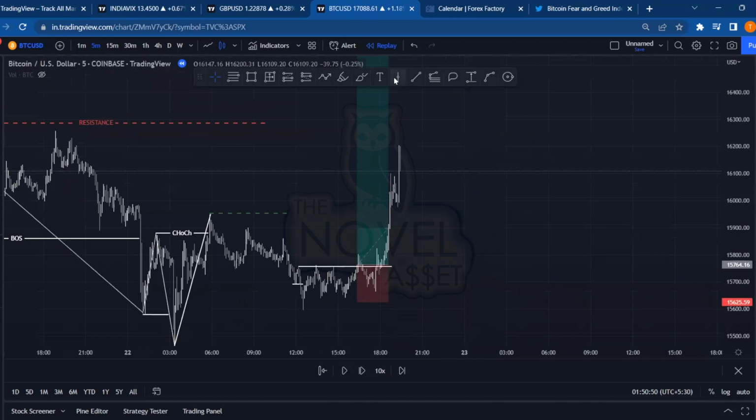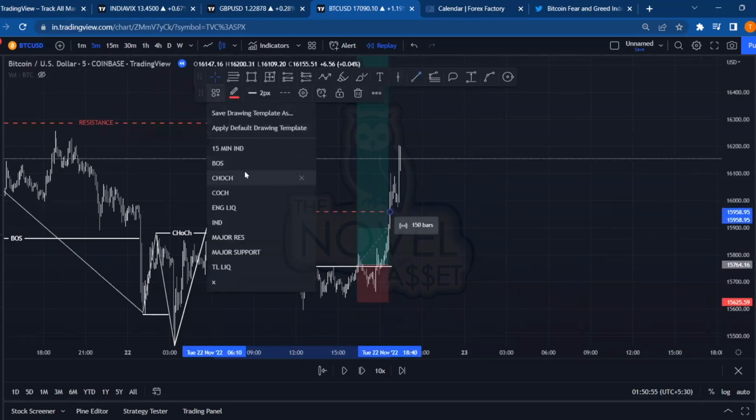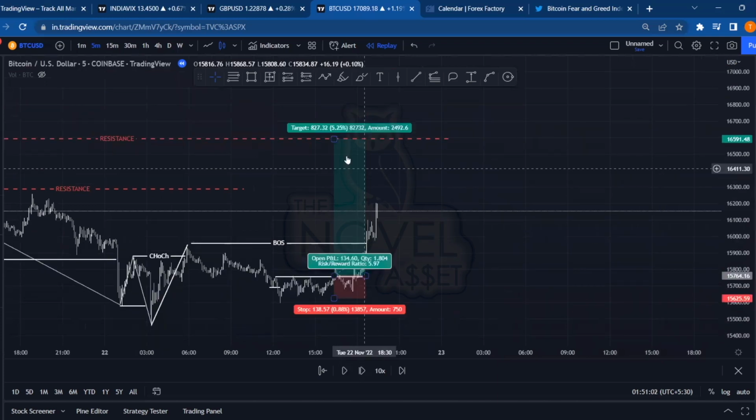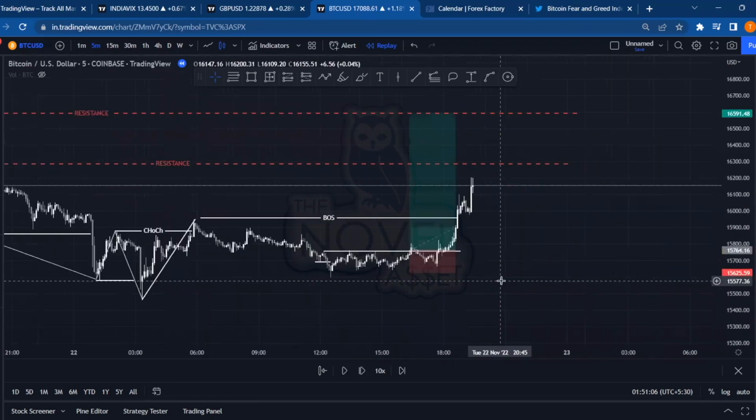So price hit our first target over here, right? So this will be known as what? This will be known as the breakout structure, because the price gave the change of character first, and then there was a breakout structure. So let's delete this one. The first price has been taken out, second resistance is the target, and the third is this target. And also we are going to trail our stop losses.